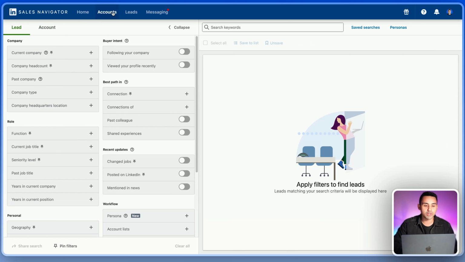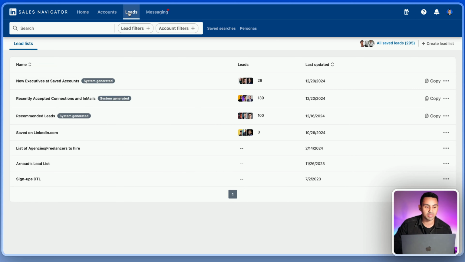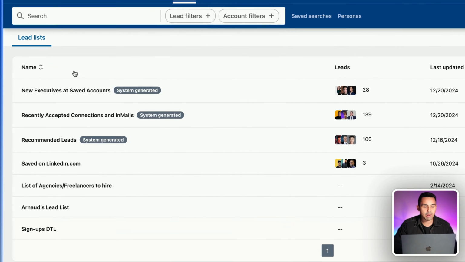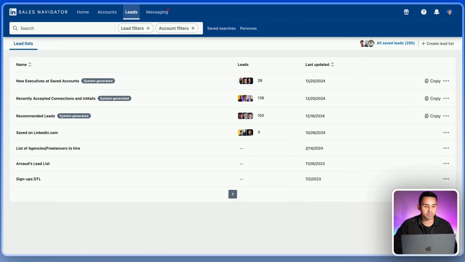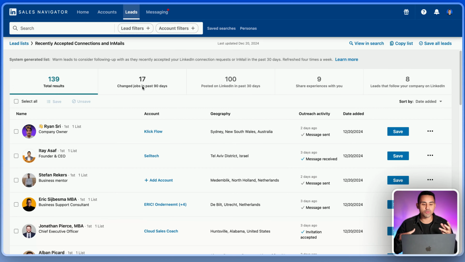But then if we go to the other aspect of LinkedIn Sales Navigator, I would say that it's kind of like a micro CRM software, because you can create lists of prospects, etc. But the thing is, it's very, very limited. You have some auto filters where automatically you have your recently accepted connections on LinkedIn.